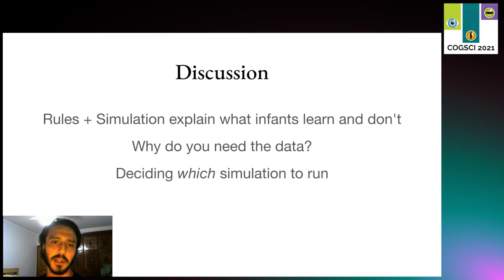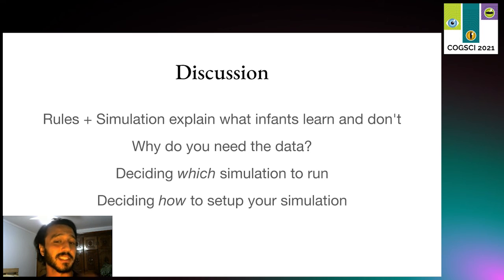Now, a related question is, if your simulator is already pretty good at prediction to begin with, then why don't infants just solve the task correctly the first time they're given these tasks? And one possibility is that when you run your simulator, you need to decide which aspects of the scene and of the objects are important and need to be included in the simulation. So it might be that upon your first encounter with certain situations, you make simplifications in positions or in object shapes that give you the wrong simulation outcome.